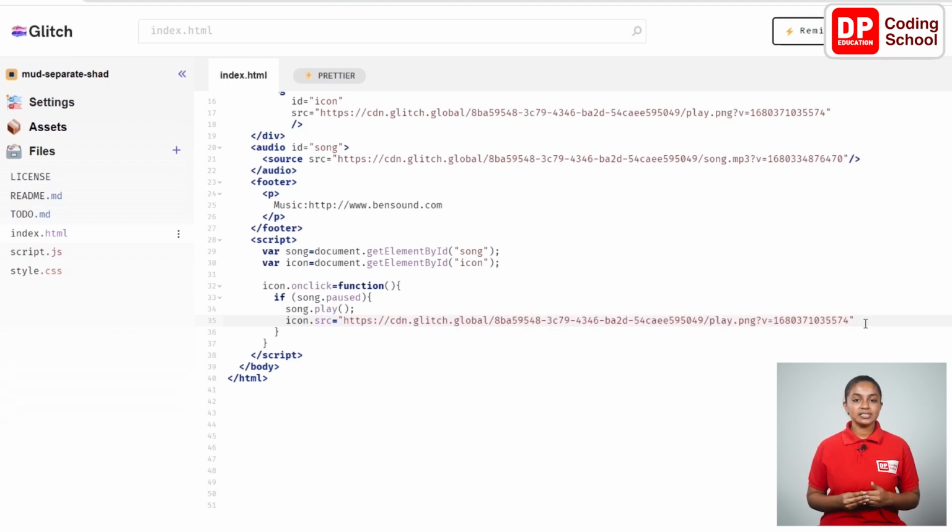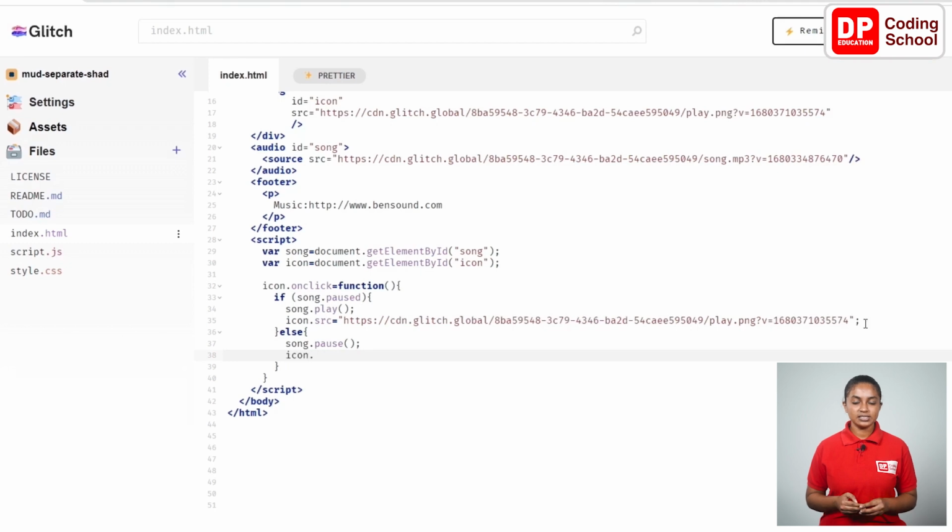Now let's see how to write the other case. We use the else condition for that. Next to the close curly brackets, else, open curly bracket. Now click enter. Write what needs to be inside and close the curly brackets. Type song.pause, open and close brackets, semicolon and enter. Let's add the image you want to appear when paused.